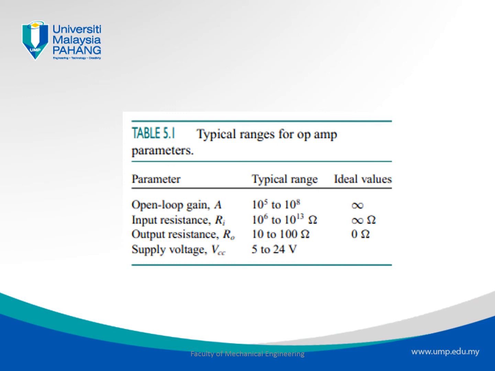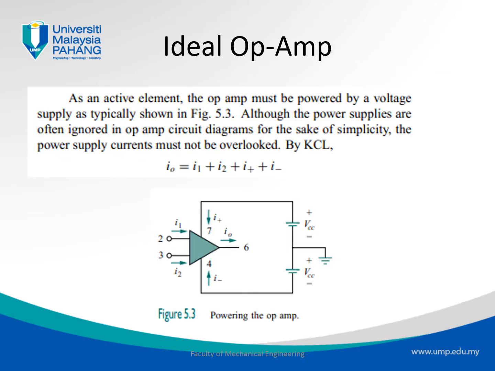If you look at the op amp symbol, we have 2 inputs, 1 output, and these 2 legs represent the supply voltage, Vs plus and Vs minus. This is the range of that Vs plus and Vs minus. As an active element, of course, it has to be powered by a voltage supply. That's the voltage supplies that we mentioned just now, Vs plus and Vs minus, or here mentioned as I plus and I minus. So this is the supply.